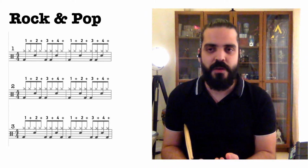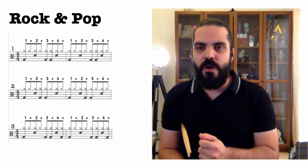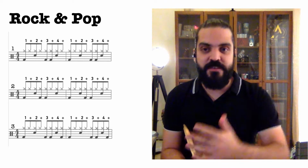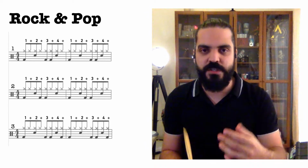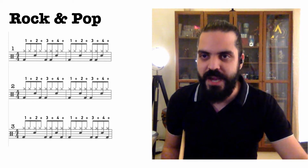The same will happen with the bass drum. The bass drum is going to have more freedom, so there is what we call subdivision of the beat. Instead of just thinking of eighth notes, now I can start thinking throughout my beat in subdivisions, what we call semiquavers or sixteenth notes. So I'm going to fill the notes in my groove with this bass drum and snare kind of melody that I can create. Okay, so let's change back here.